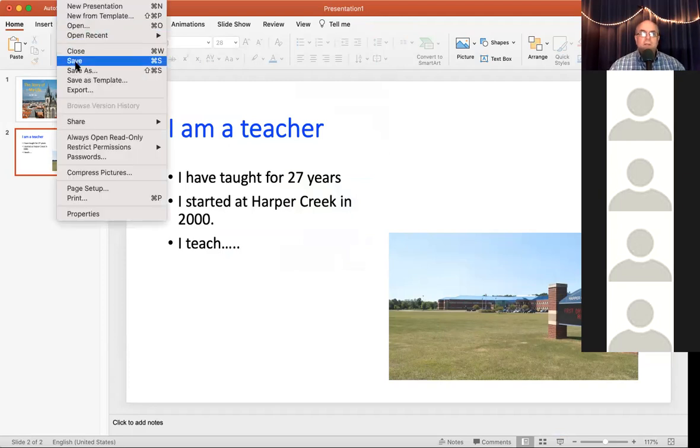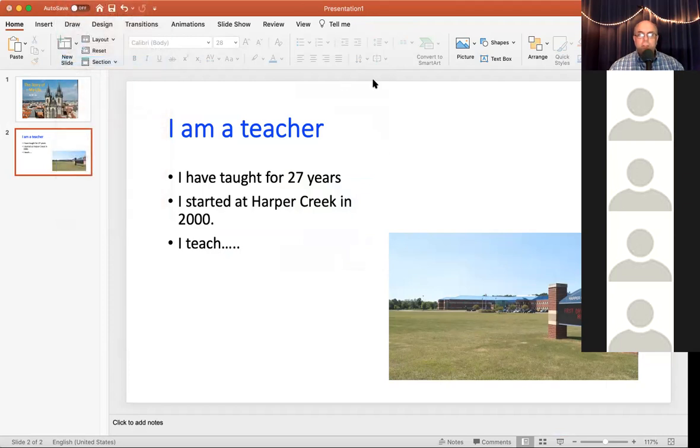But once you make a PowerPoint, you can save it wherever you want. You can save it to your OneDrive, save it to your desktop. I'm going to just simply name mine Rio PowerPoint.pptx. I'm going to save it to my desktop. Okay. And you can just keep making slides.